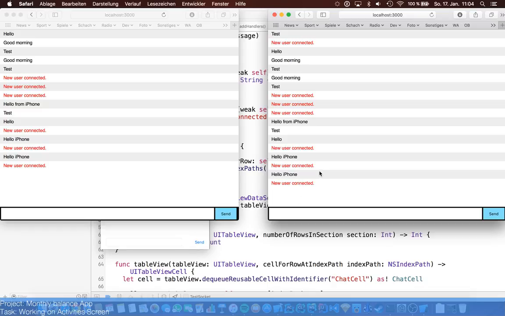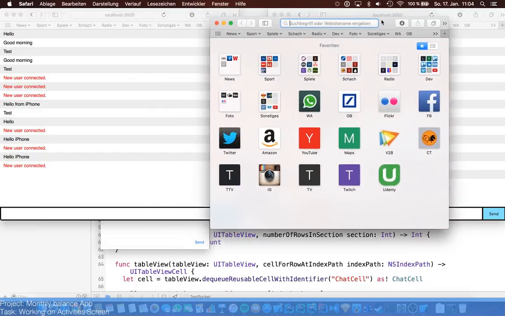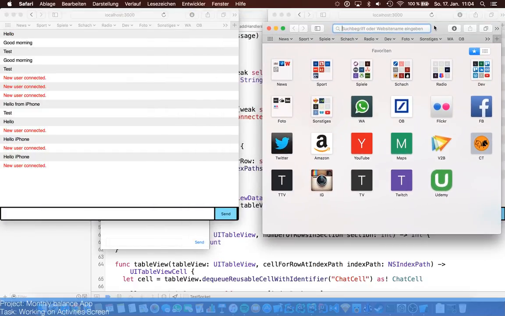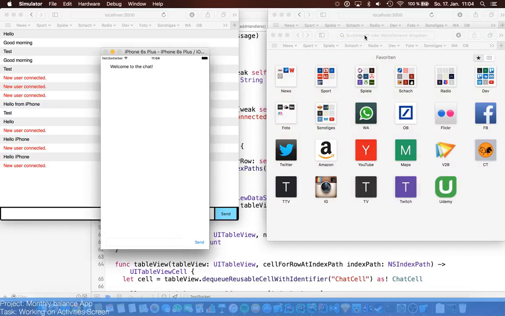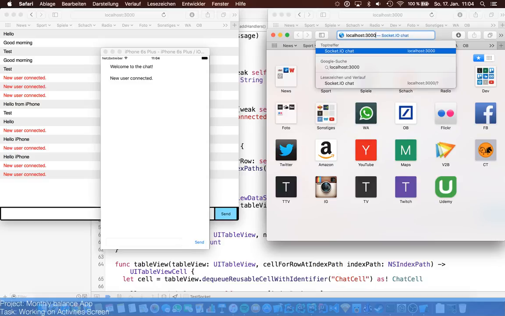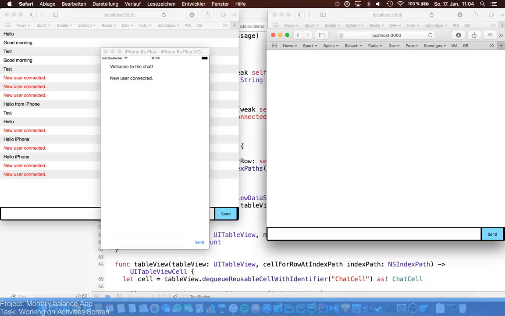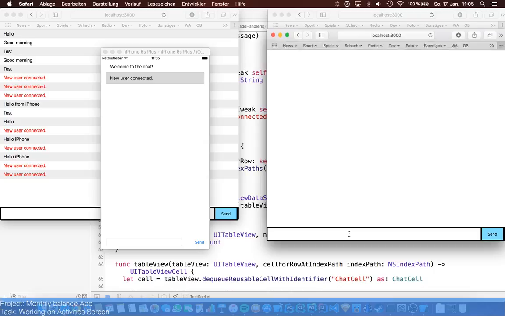Here I get the message, but let's do another chat window. Let's open the iPhone. And now I'm getting the message that a new user has connected to the chat. I can type in hello there.